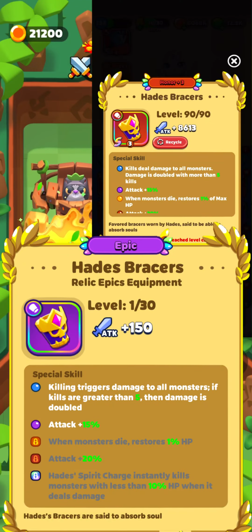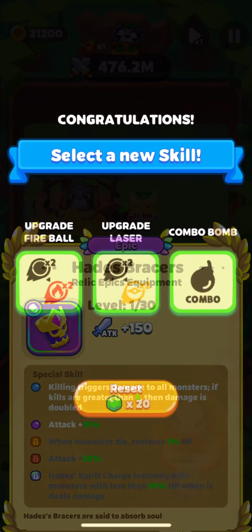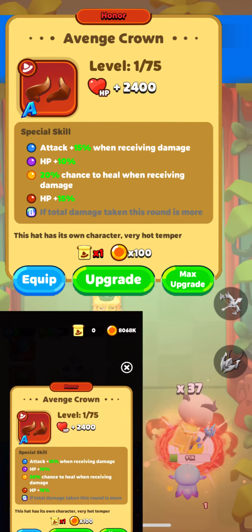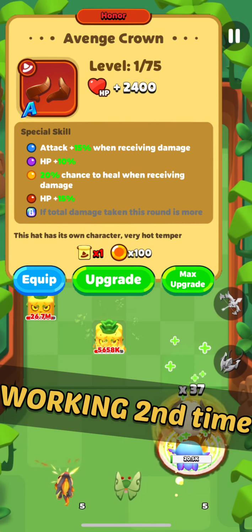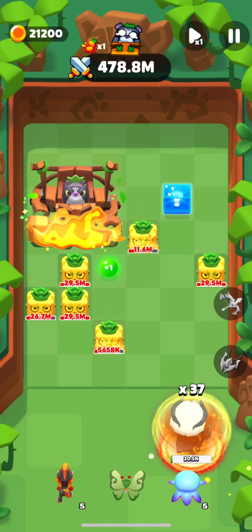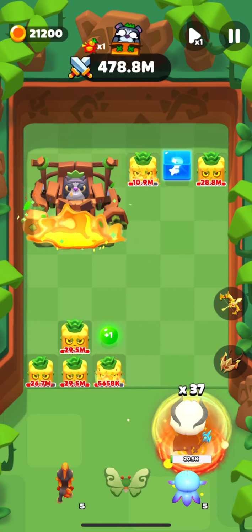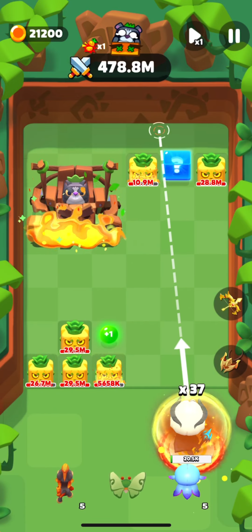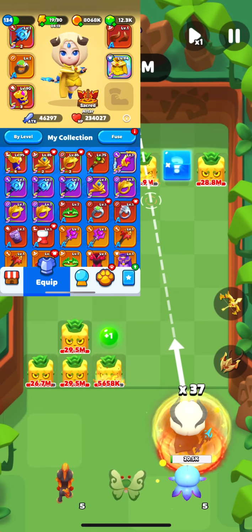Bracers of Core Hades, they give you the highest attack and restore 1% health when enemies die. As the best crown, of course Avenge. It will help you with healing and will give you plus 15% attack when you receive damage. But when Vertical Shield or Octopus Shield is active, you don't get plus 15% attack as enemies cannot do any damage to you. A Rope of Athena, because it gives you a shield and helps you with healing.